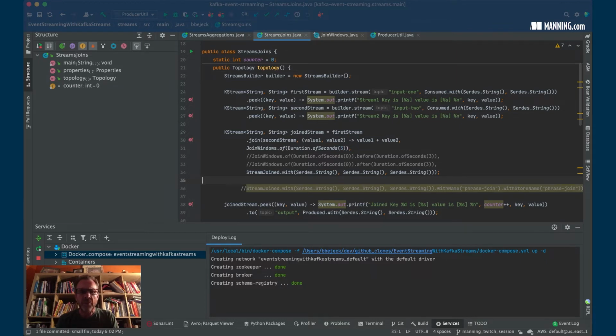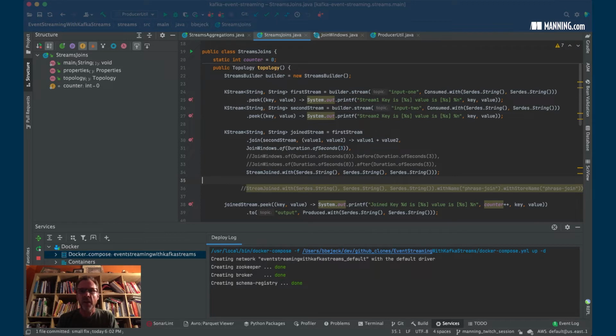Okay, and then we've got JoinWindows. JoinWindows specifies, driven by the timestamp of the calling stream, the join stream, you've got this duration of 3 seconds. So what JoinWindows is specifying here is based on the timestamp of a record from stream 1 with a given key. When record 2 comes in, it needs to be eligible in order to do a join. It needs to arrive within 3 seconds on either side of the arrival time of the primary key.